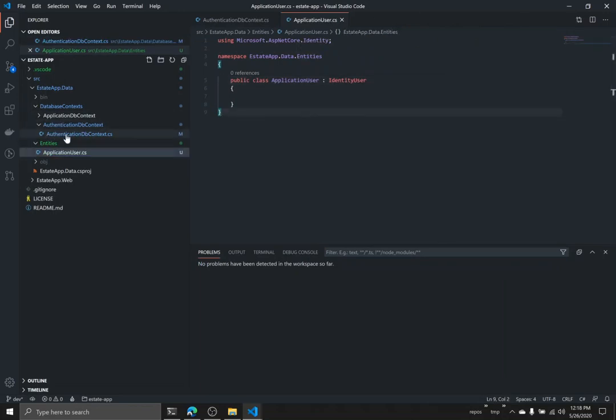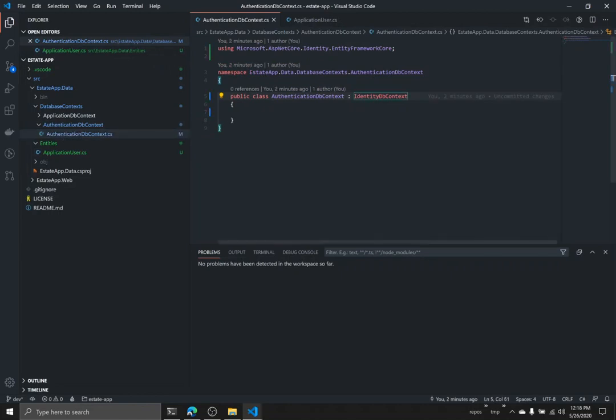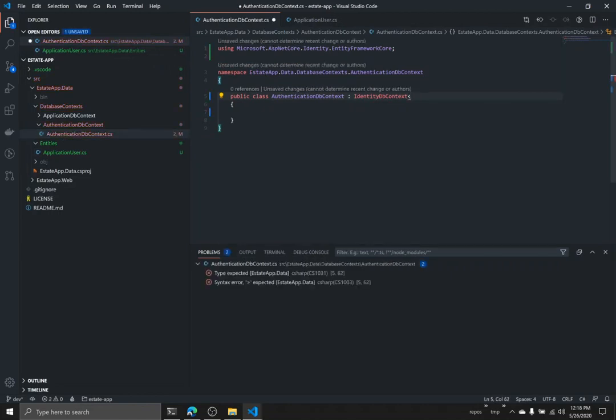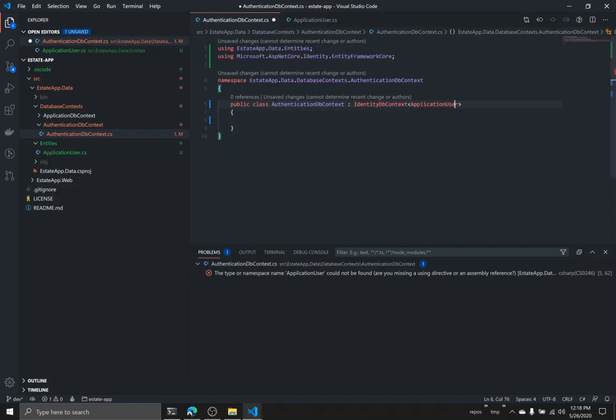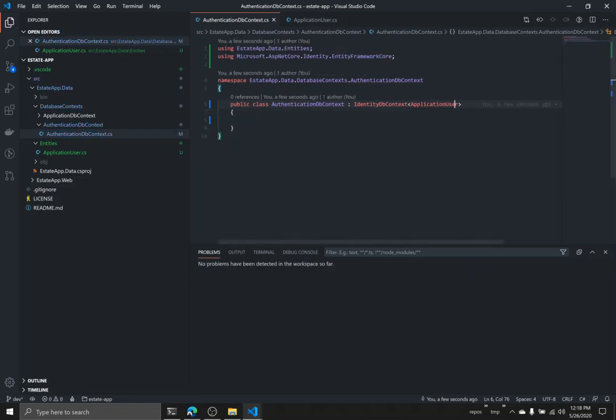I'm going to return to my authentication DB context and say identity DB context of application user. Now I just have to bring in the using statement. This class is almost ready to go.